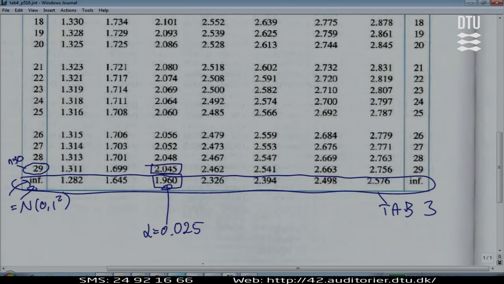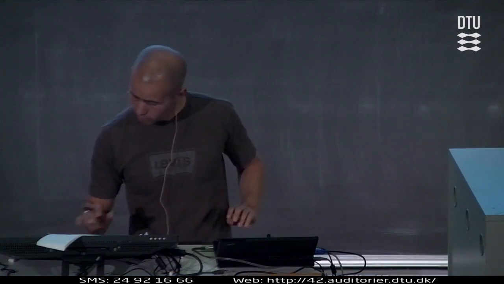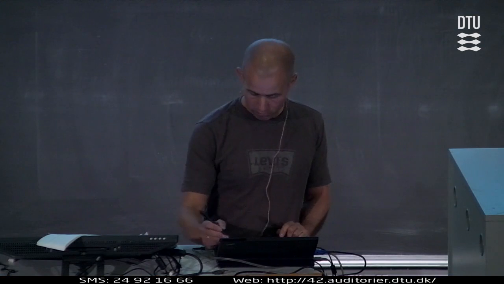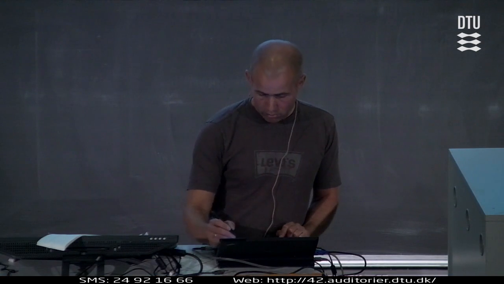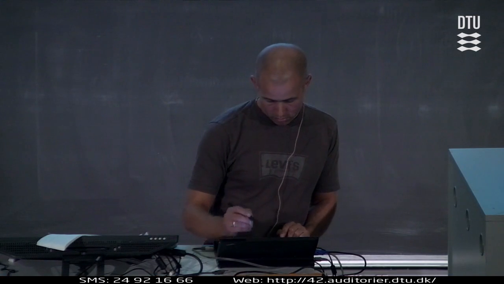So the T-distribution becomes closer and closer to the normal as n increases. When we are beyond 30, we are as close as we want to deal with in practice. So beyond 30, we can just use the normal distribution. Anyway, so the T-distribution is primarily important for small samples. For large samples, it doesn't matter. We can just use the normal anyway, even though we compute the variance. That was the unknown variance discussion.